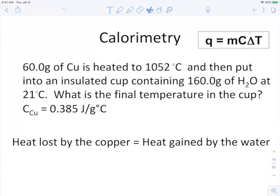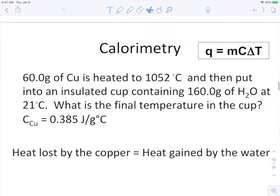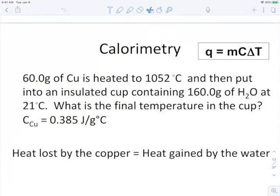All right, so here is more calorimetry. And again, we're going to use Q equals mcΔT, but we're going to do a slightly more challenging problem. Yay. All right, just in case last class you were like, this is so easy. Don't give me easy stuff. I want the hard stuff to practice so I get an A on that exam. All right, so here we have 60 grams of copper, and it's heated to 1052 degrees Celsius. Then it's put into an insulated cup, and the cup contains 160 grams of water at 21 degrees Celsius. And we're going to find the final temperature of the cup, and the specific heat of copper is given.